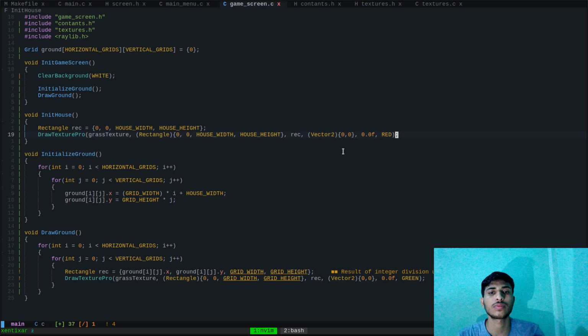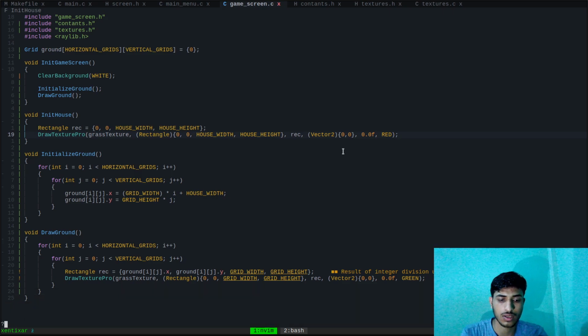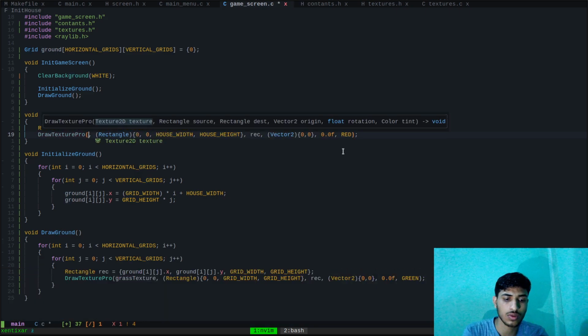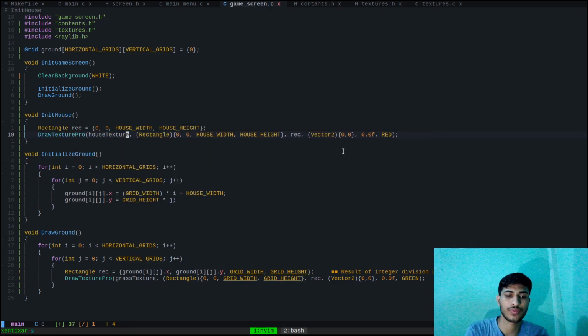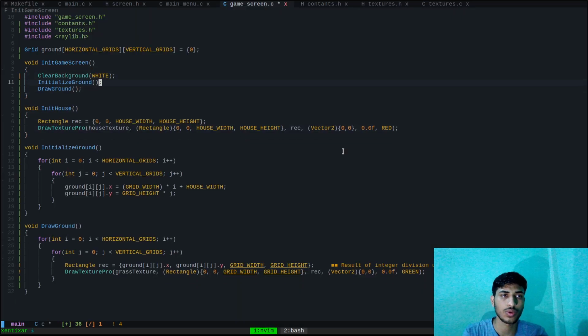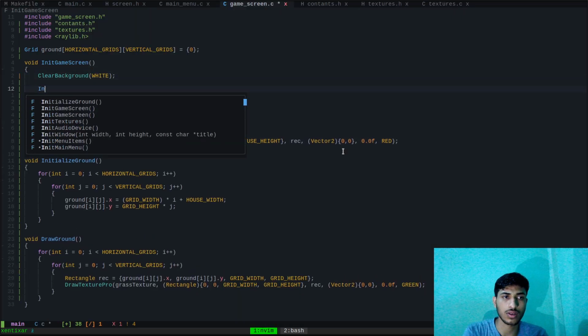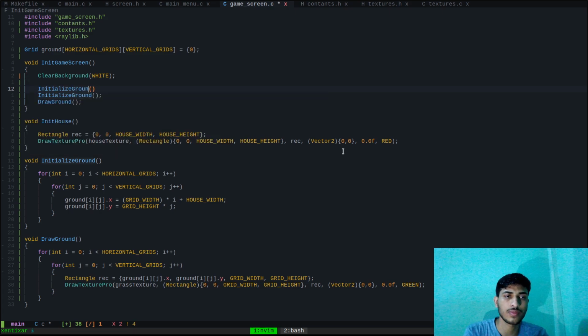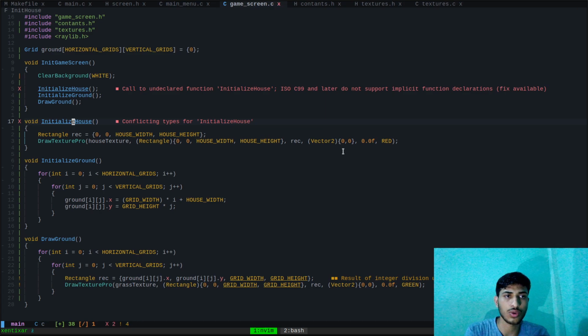Basically red instead of crash fracture. Can have the house texture. Should not have init, initialize house. So it's also initialize house.